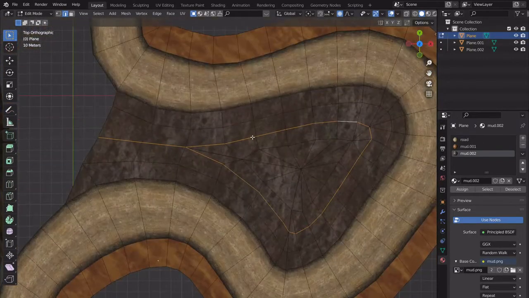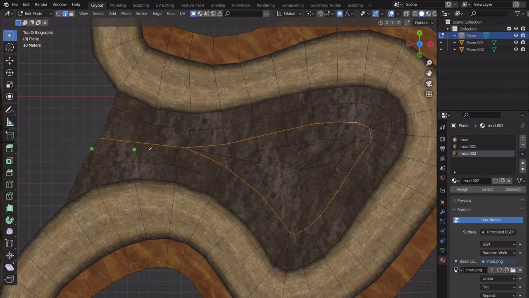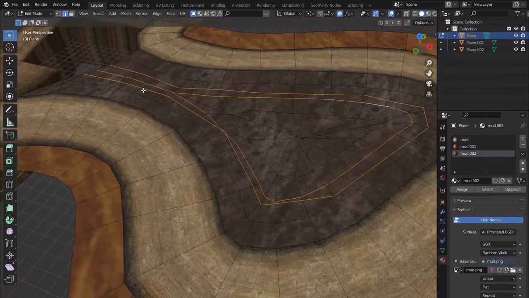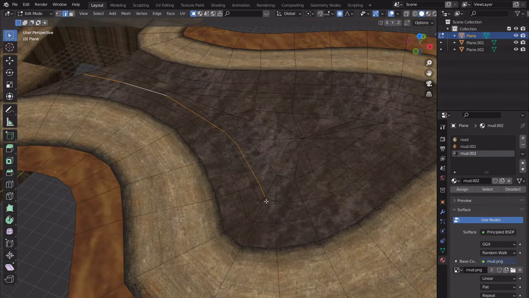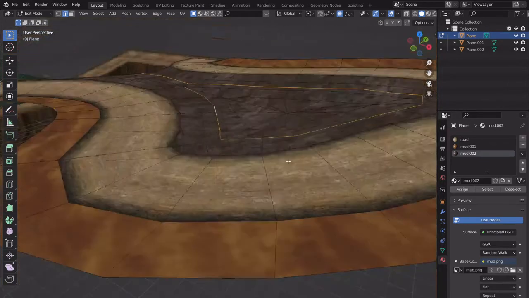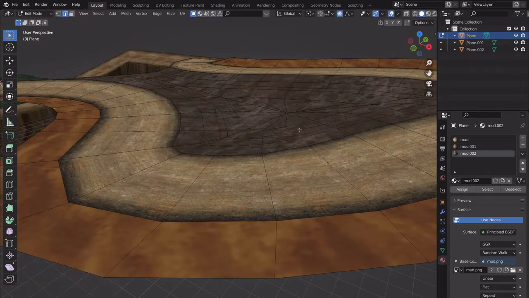So there's two other solutions. One is to do a knife tool. And this is very much like, I know exactly where my fence is going to go. You're just cutting into the mesh, and then you're going to take this line and extrude it up. When you're done with the knife tool, you press enter. So one thing you could do is something like that, and then you take this outer edge loop that we just cut out, and then you can extrude it up, right? That's definitely one thing you can do. In our case, I don't want to do that.